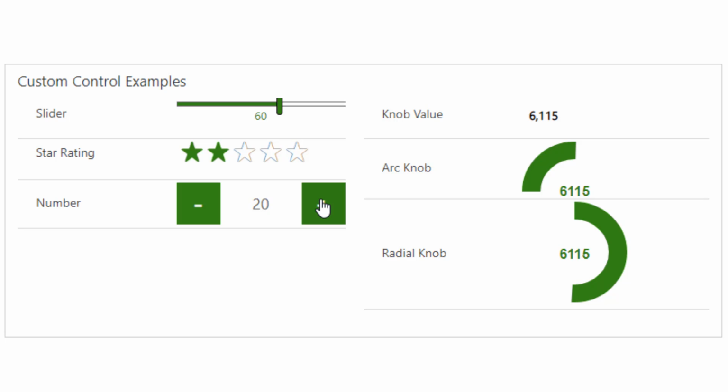You also can change your number input so that the form allows you to use plus and minus as well as editing it. And you can control the steps that it goes. So you could still come in here and edit it and put in a strict value if you needed to, but then you can also increase it and decrease it by the step amount that you set up. The same goes for the knob value, arc knob, and radial knob. You'll notice that I use the same form field for each of these knobs. So if I change one value, it changes all of them. And so we can actually increase this all the way up and see what the different values look like.